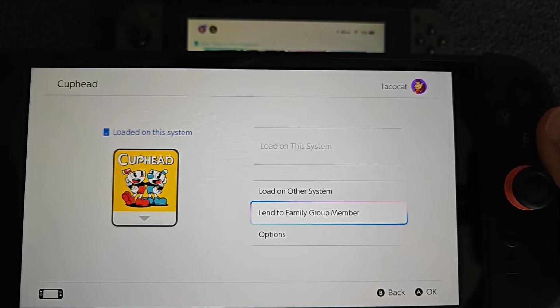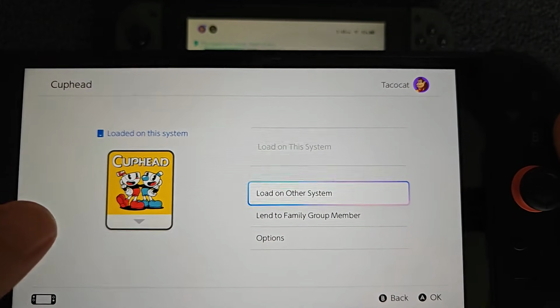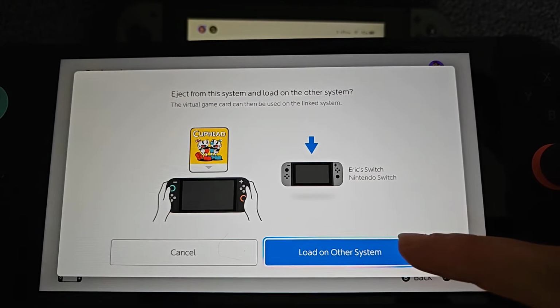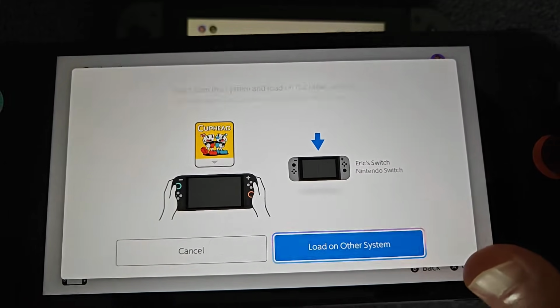Another way that you can go about doing this is lending games to family members that are in your group for your online account. But in this example, I'm going to be showing you how to do this by loading it onto another system with this option. And once we're linked up to the console that we would like to share with, what we're going to do is select A on where it says load on other system. So I'm going to click A on that.